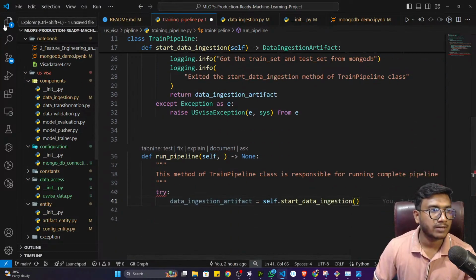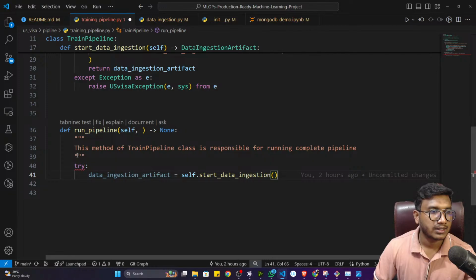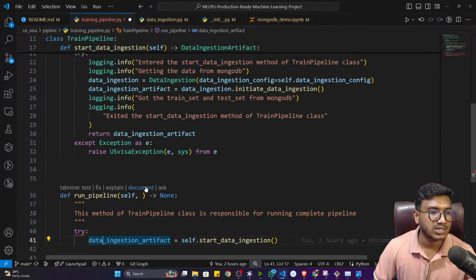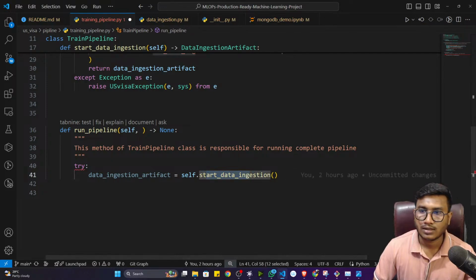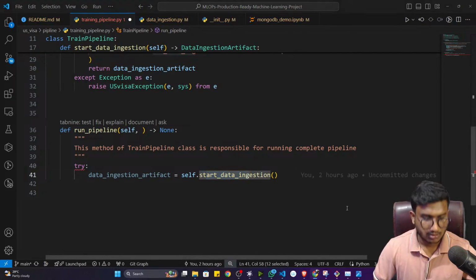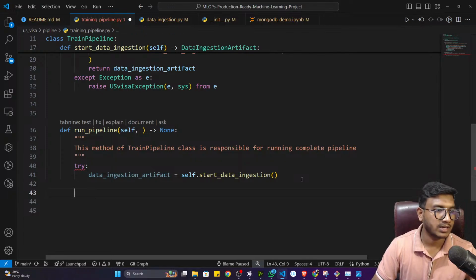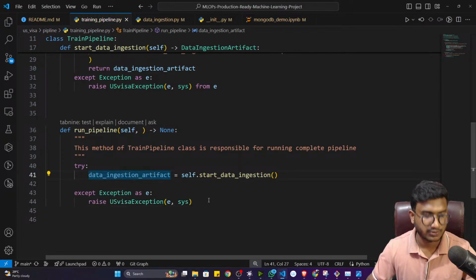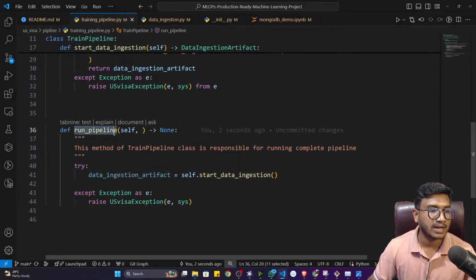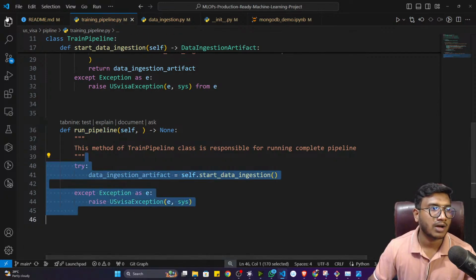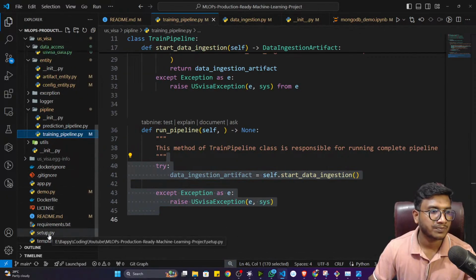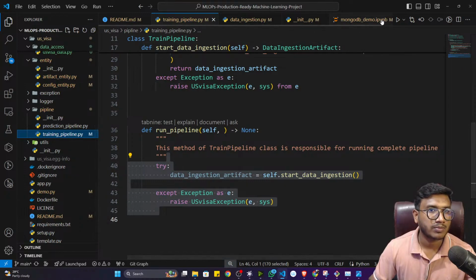Now see, run_pipeline, one method I've created. This is a docstring, and inside that I'm initializing this particular start_data_ingestion. So data ingestion is called here. Now once it is done, I also need to fill out my exception block. That means if I call this particular run_pipeline, my data ingestion will start. Now how to call the run_pipeline? I'll open up my demo.py, let me open it up.